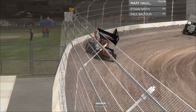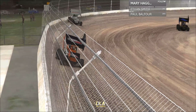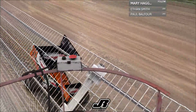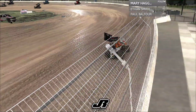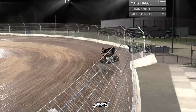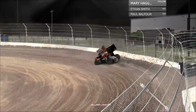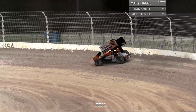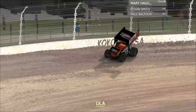Do you think it could have been a what-if case here, that if you had started up near the front in the top 3 or even top 4 rows, you might have been able to get to those guys at the front quicker and really put the pressure on them, and competed for that win? Maybe. I was trying some new stuff tonight to see what would work. I haven't really run this place in a while, so it was kind of a test session for me. I think there were a couple of things missing that I needed to try to figure out that I didn't really have in place.